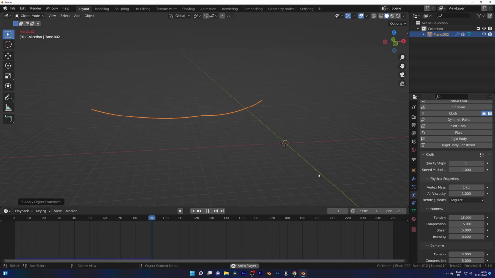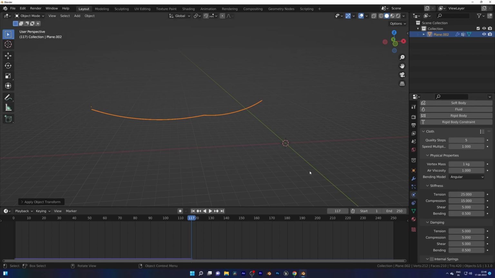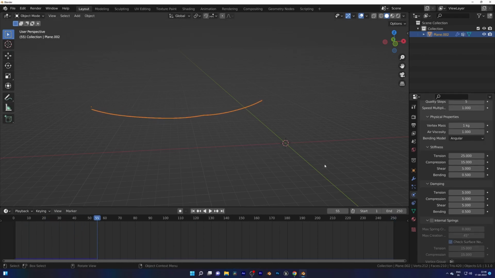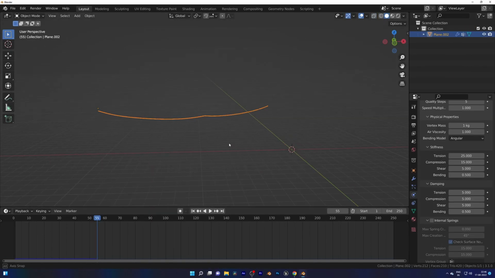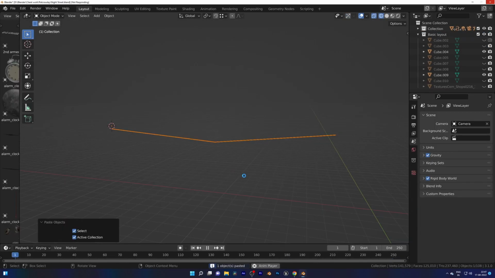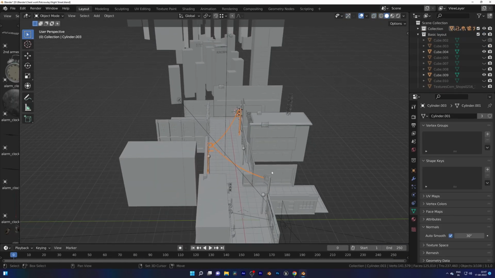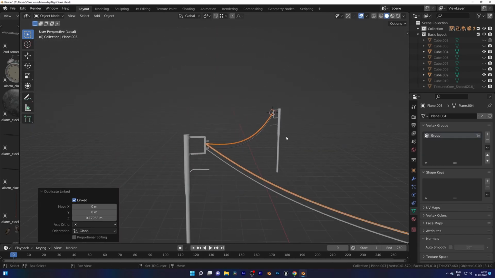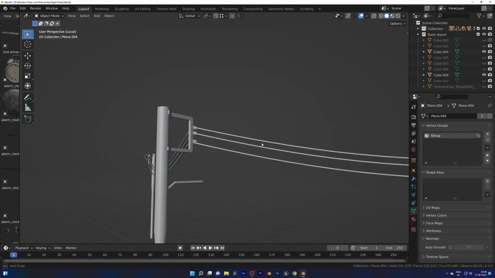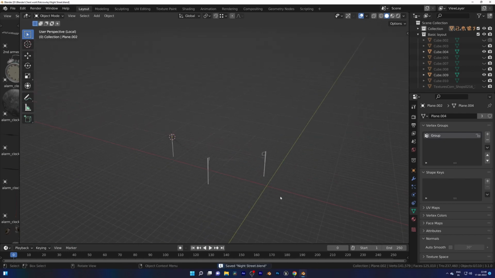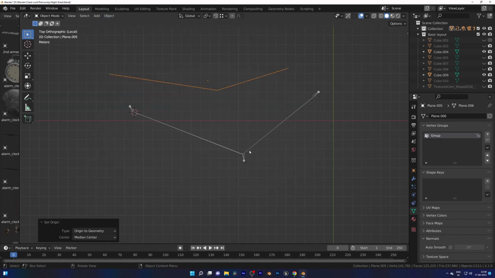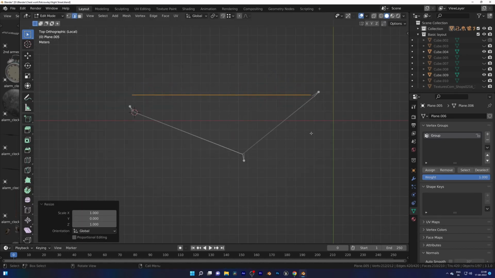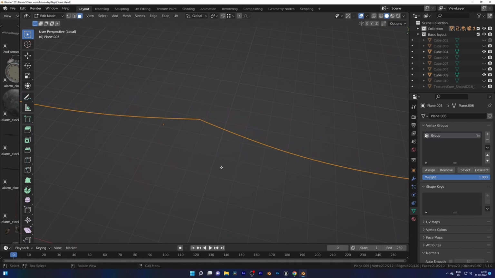So you can just simply make a single rope, add lots of loop cuts, and assign the edges or vertices you want to a new vertex group. They will be pinned, and in the cloth simulation settings you get this pin group, you can assign those there, and that will not drop, only the parts not assigned will drop, and you can just have it in your scene. So we got some cables with our electric poles, and I can just duplicate this, scale, rotate, and place it somewhere else, so I'll get more cables.